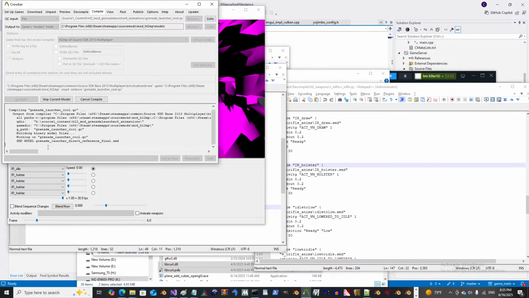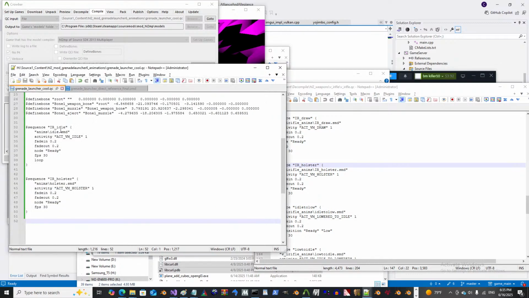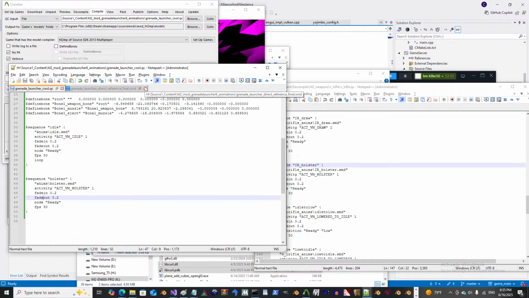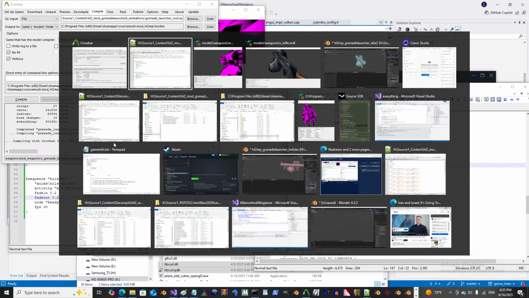We've just overridden the old idle file, so we don't have to go in here. I was going to change this to idle 2. And the sequence name, we can actually rename these sequences. I like to have the sequence name the same as the SMD name. I wanted to put GL there for a second, and you can. And you could have the other ones named GL. So it should be done here in a second. Okay. I think it's successfully compiled.